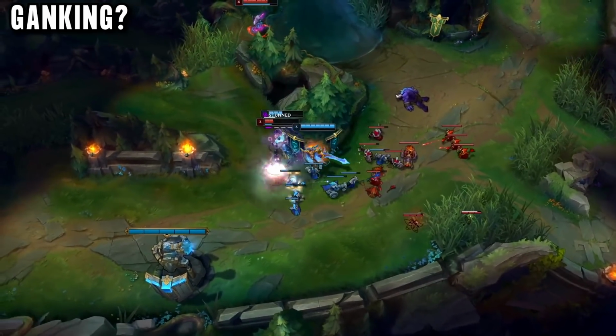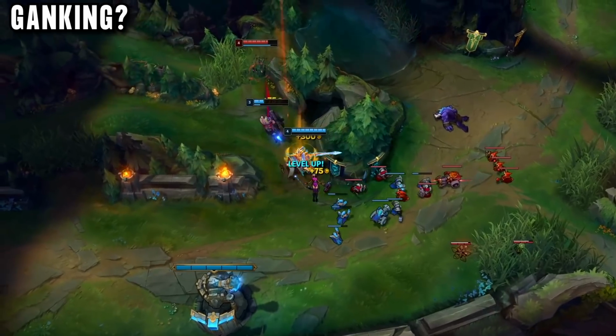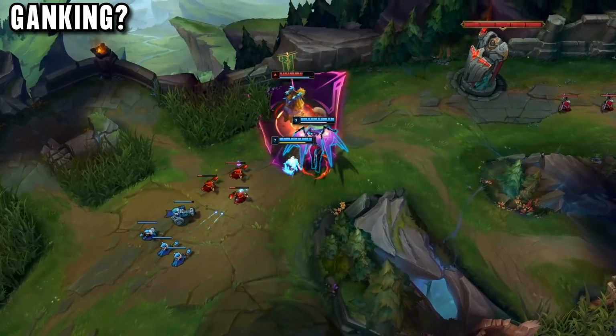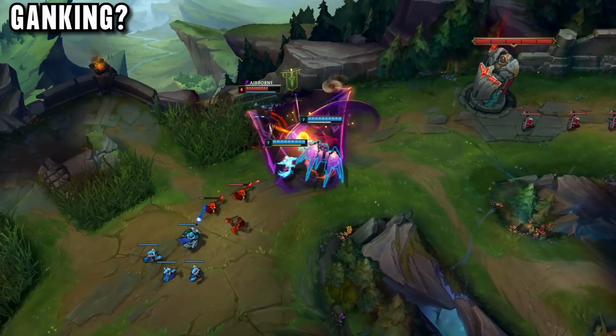Sometimes you can't do that, so if enemies are too far away you can still make the gank work with this combo. EQ in front of the enemy. If they run forwards it will hit. If they juke backwards, that lets you close the gap and hit W.